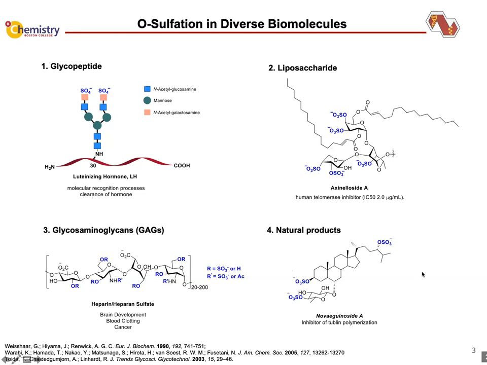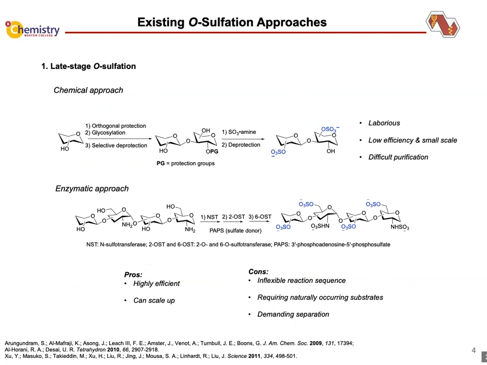And small molecules can be sulfated too. In fact, sulfation is a general strategy for our body to metabolize small molecules, right? Whenever we take a drug molecule, it will eventually be cleared out from our body. And one of the important ways to clear them out is to sulfate them, to make them more hydrophilic. Okay, so there are so many different bioactive molecules that can be modified by sulfate modification.